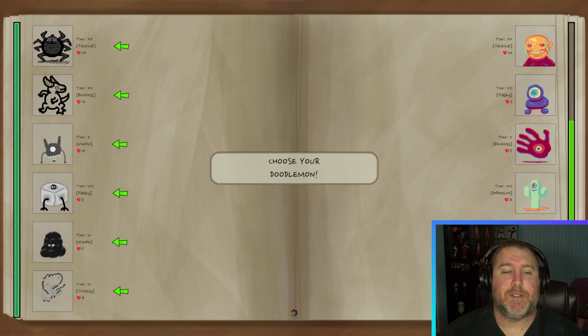Okay, so looks like we got a starter team here. What are we gonna choose? Yo, we got a turd monster? Let's do that.